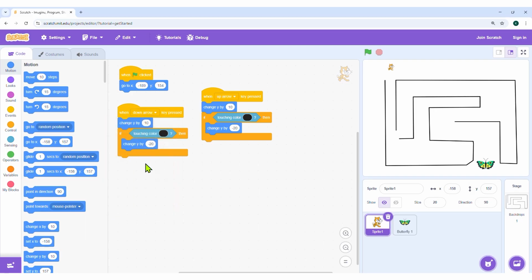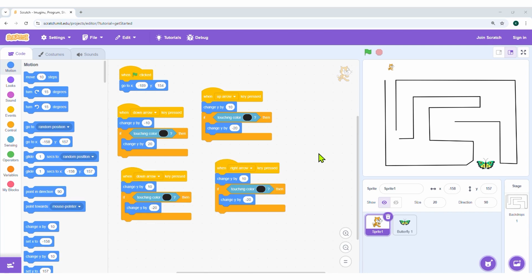You also need to change Y by 10 and change Y by -10 blocks for the down arrow and left arrow. And in the if then block, change X by -20 for the right arrow and change X by 20 for the left arrow. After these changes are made, your final script should look like this.